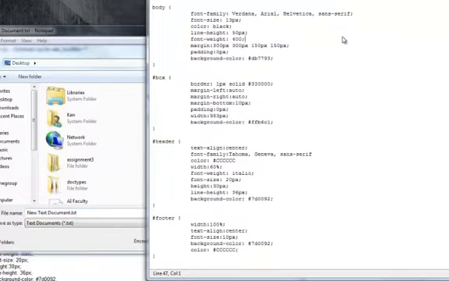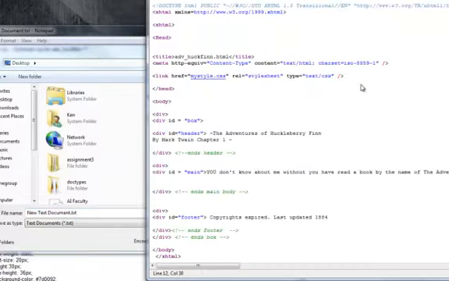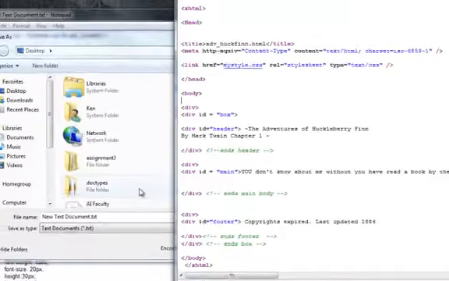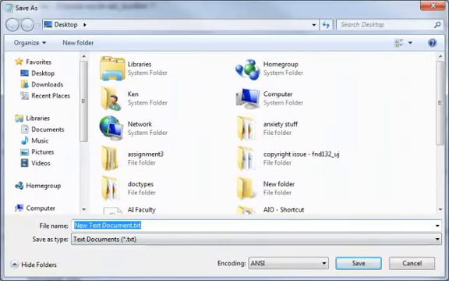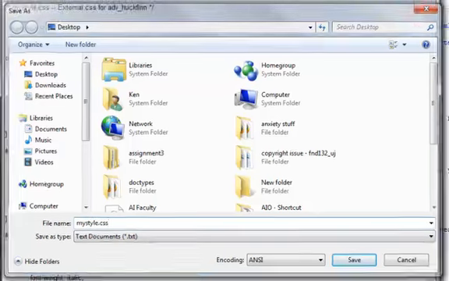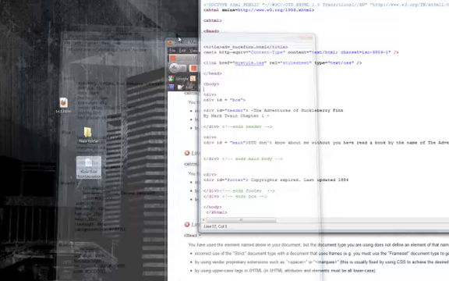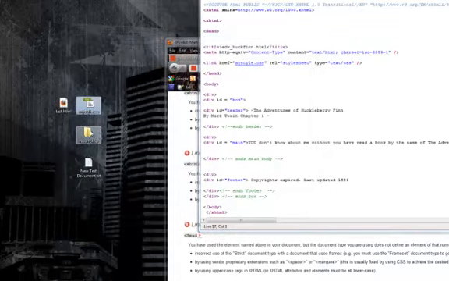My styles. Whoops. My style CSS. Okay. And we can close that. So now we have, get that out of the way, and that out of the way. So these are the two files that we have.